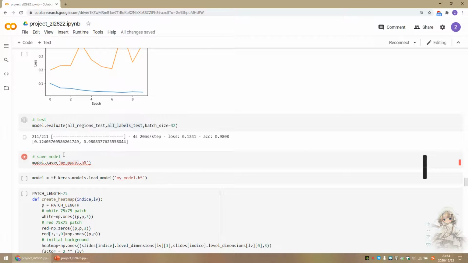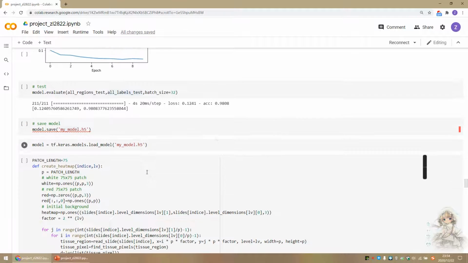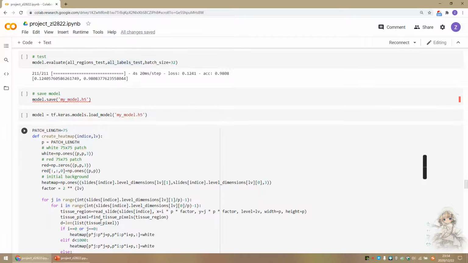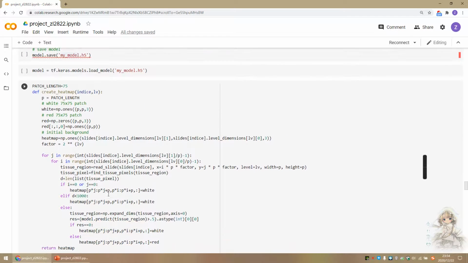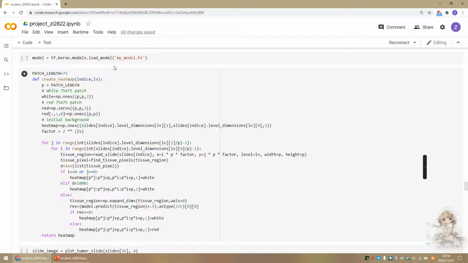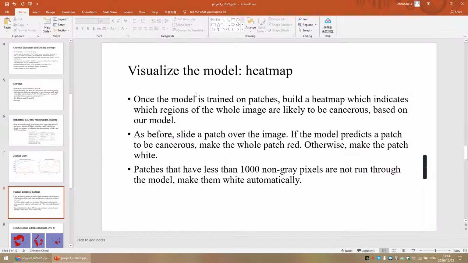So I save the model upstream and load it. Then I output my heat map. This is the function I use to create the heat map.